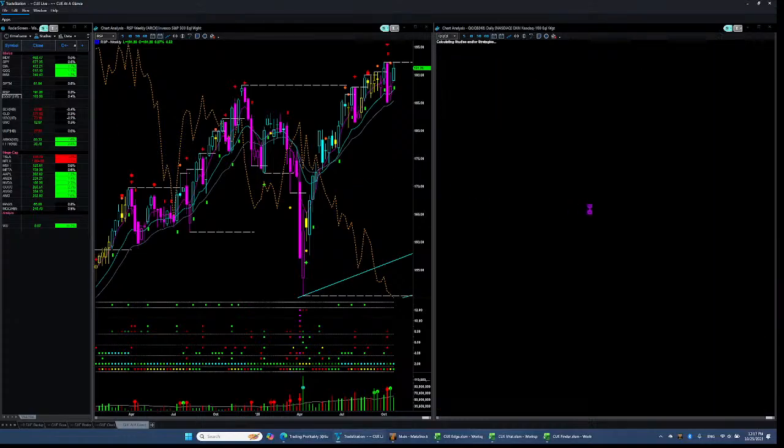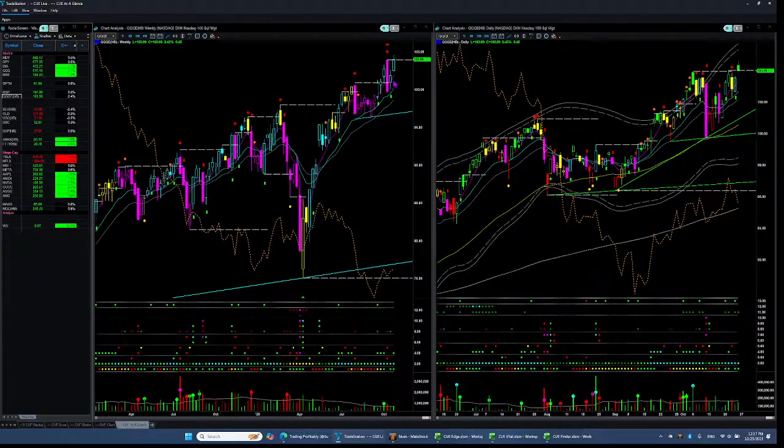QQQE, if we look at that, it made a new all-time high in the weekly, made a new all-time high in daily also on a closing basis, but see the candle shape on Friday, not looking bullish at all. And I will show some more reasons why I'm going to look for bearish trades.